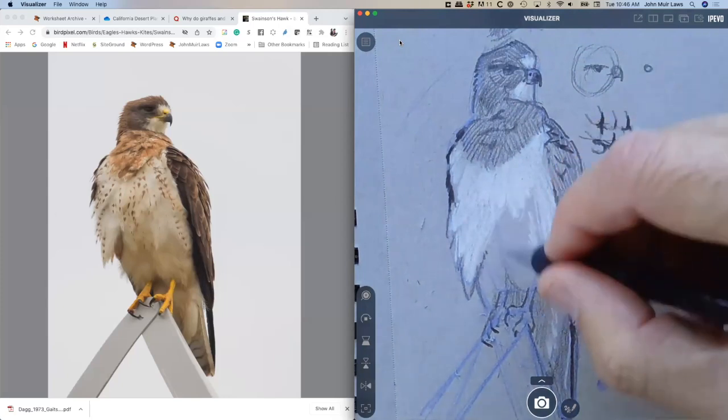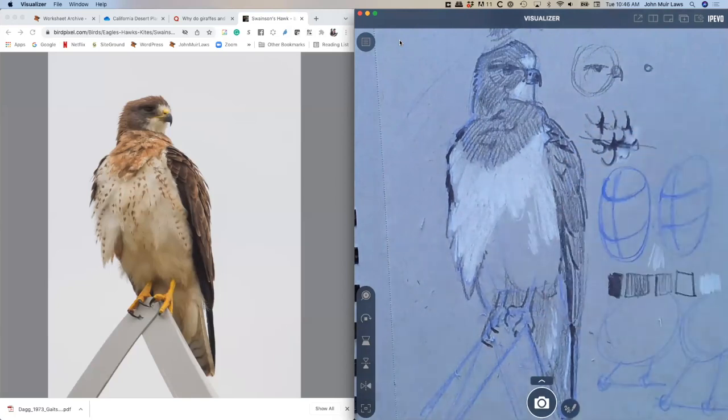This contrast, this jump here feels a little bit too severe for me. So I think I'm going to put a little bit of, do you see these feathers that are down in here? I'm going to make those a light white.